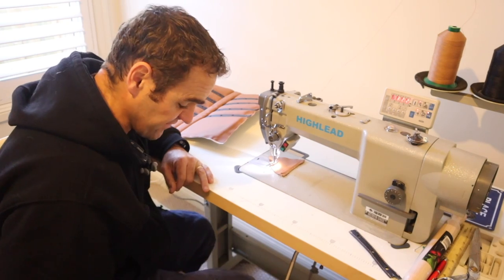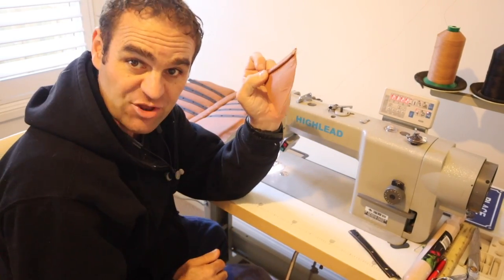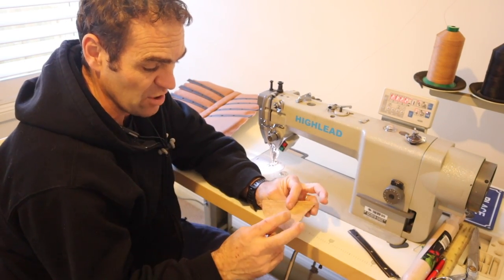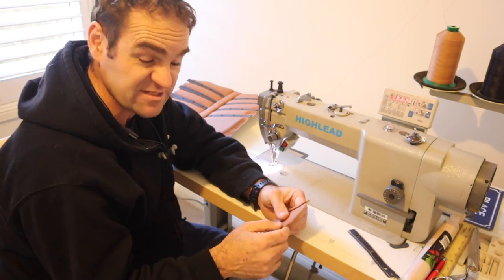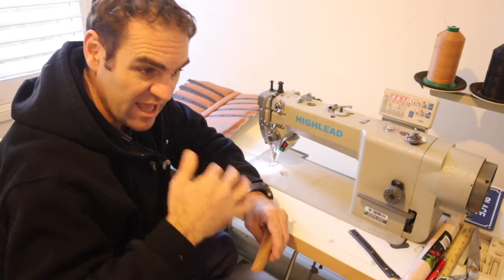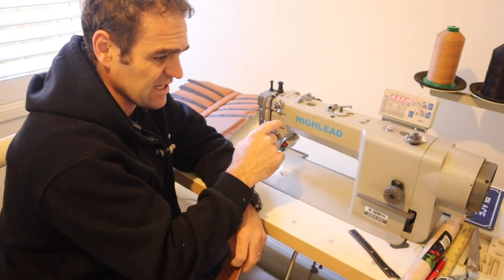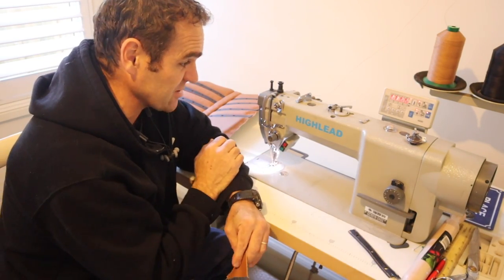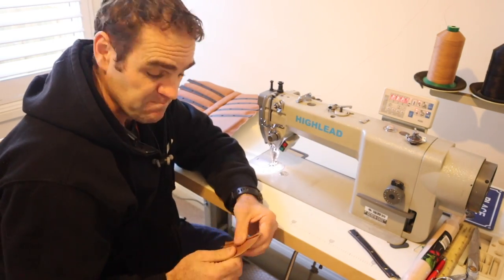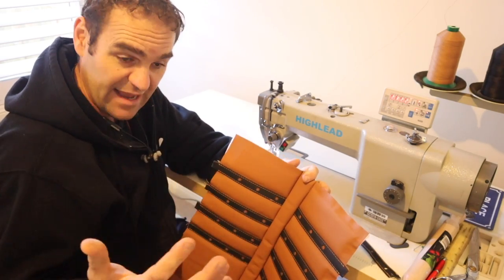The other really cool function is if I press the pedal backwards, it has digitally finished off the stitch and cut the thread off — so I don't have to pull it out and cut the thread manually. It's an expensive machine but super handy. For example, I did diamond stitching in the Datsun, and being able to just start and stop automatically without having to tie off every end of every bit of diamond stitching makes it really good. You really need to make sure you've got a machine that can handle the weight of the leather and is the right type of industrial machine. It's probably overkill for the amount I use, but if I factor in what it would have cost me to pay somebody to do this job, it more than pays for the machine.